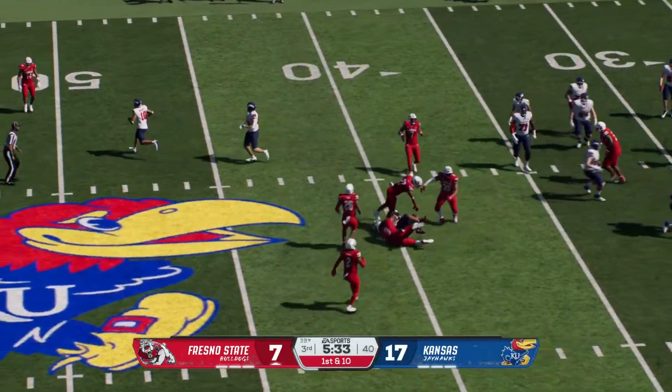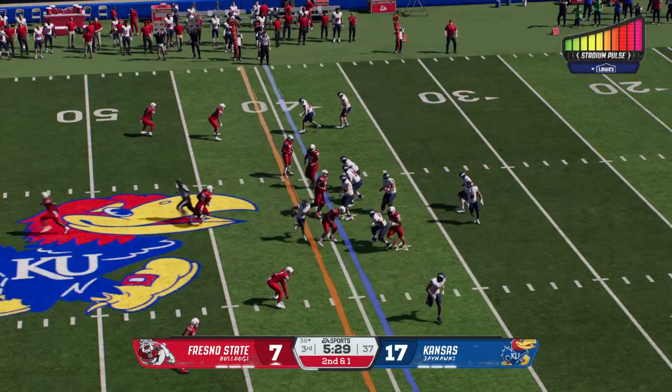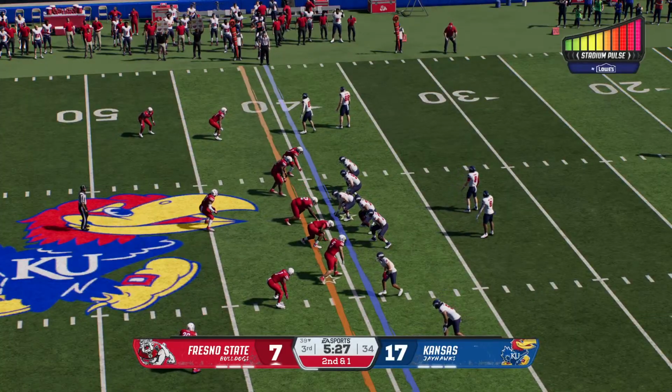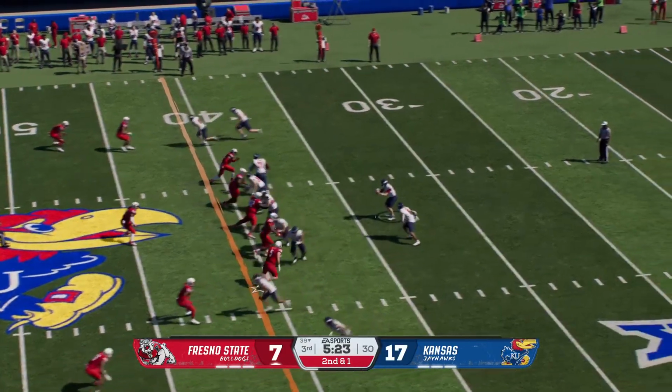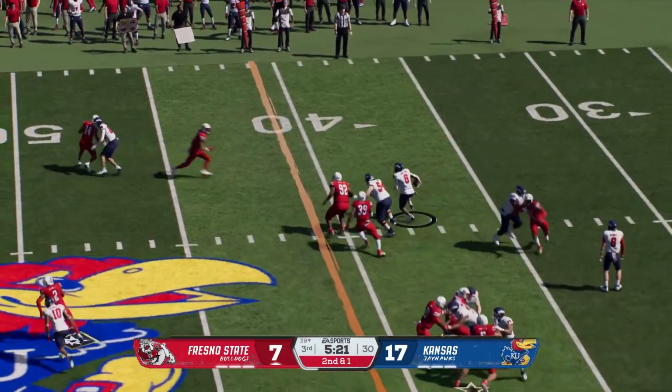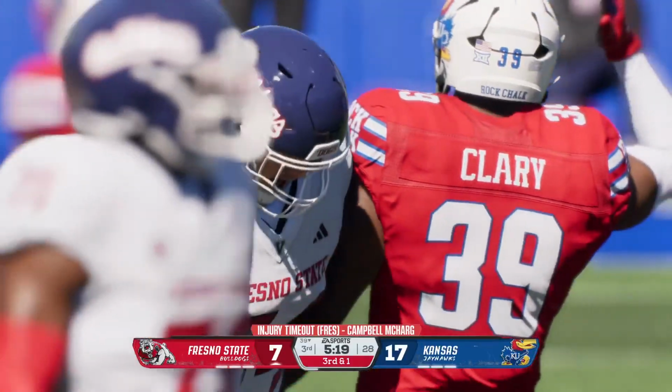Caught over the middle. It's Freeman. How about the arm strength from this quarterback? He really didn't have any other option than to put it right in there and give it everything that he had. Great timing and a good job of squeezing that in between the defenders. And the defense smothers him for no gain.